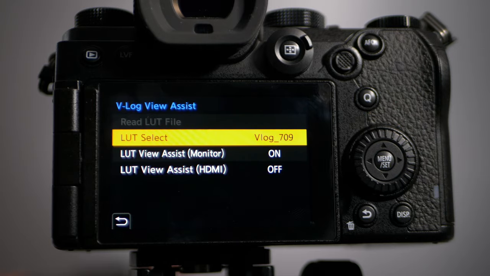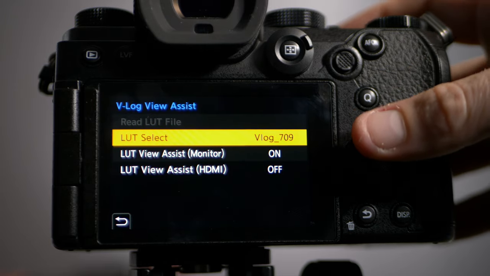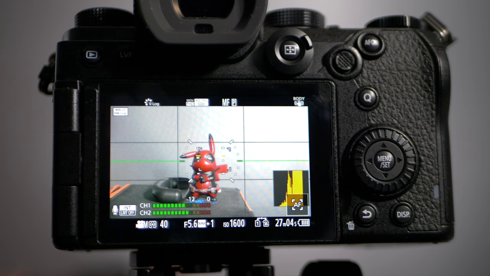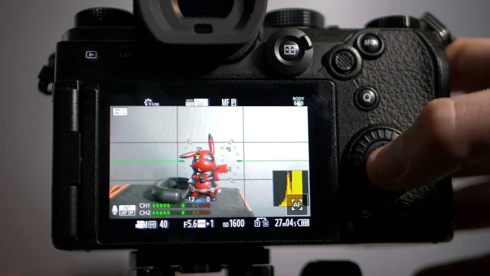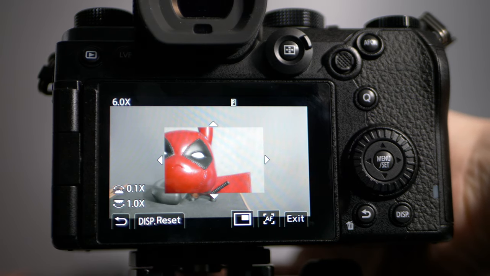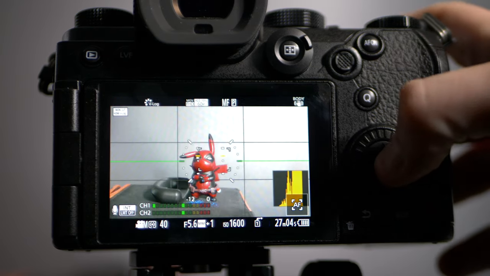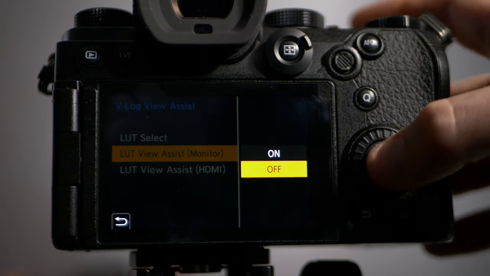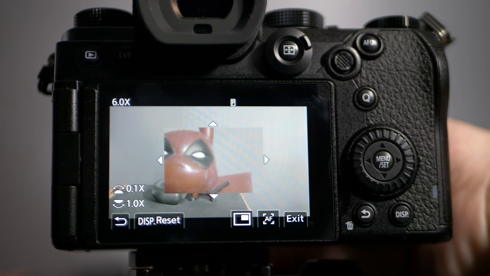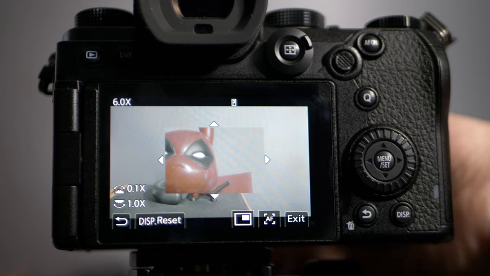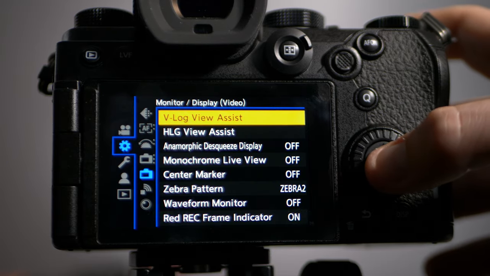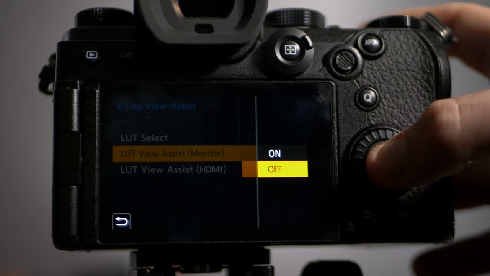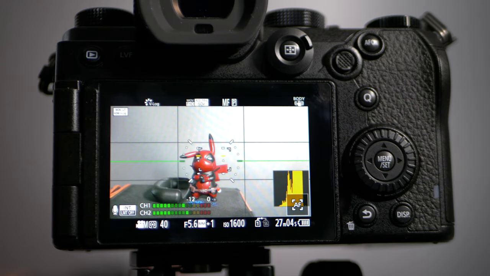The Vlog view assist. Now, if you're shooting in Vlog, you definitely want to have this on. I'll show you the difference. So this is shooting in Vlog with the Vlog monitor assist on, so you can pretty clearly see, even when you do this, whether you're in focus or not. If you turn this LUT off, so this is basically an internal LUT, it's really flat. It's actually a lot harder to tell whether you're going to be in focus or not, because there's no contrast in the image. It also means that the peaking doesn't work as well. This doesn't get baked into the final file. It's just something that allows you to see what you're recording a little bit easier.